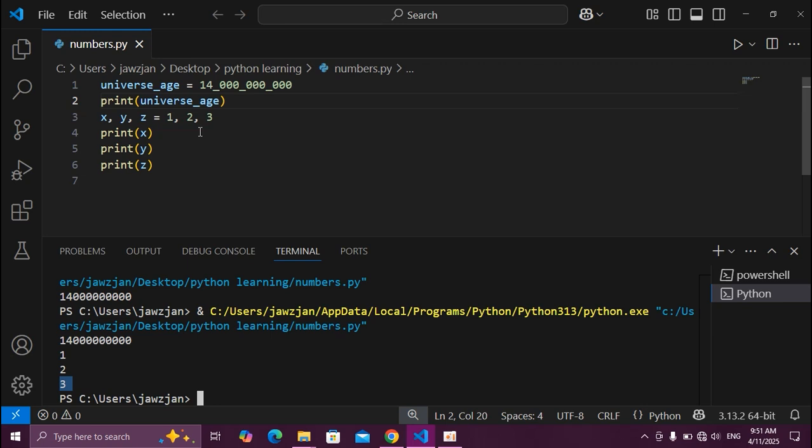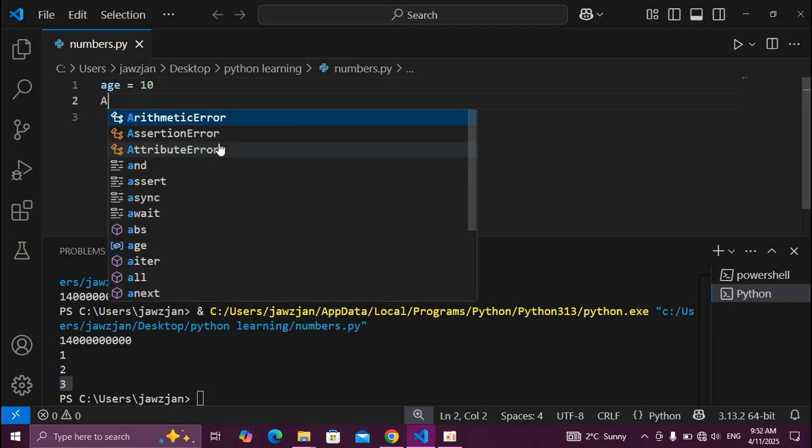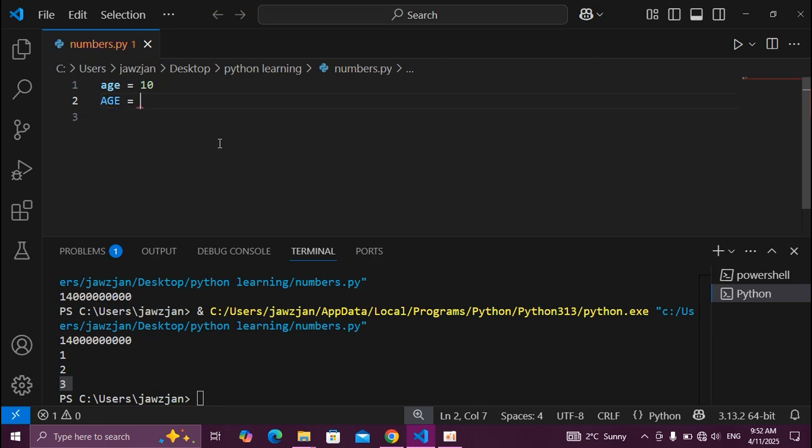The next thing that we are going to talk about is constants. A constant is just a variable whose value stays the same throughout the life of a program. Python programmers use all capital letters to indicate that a variable should be treated as a constant. For example, I have a variable called age equals 10, and another variable called AGE equals 10.